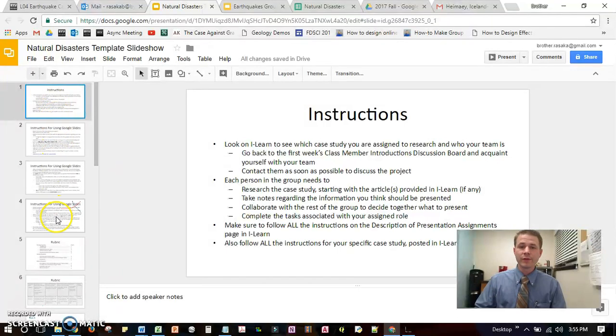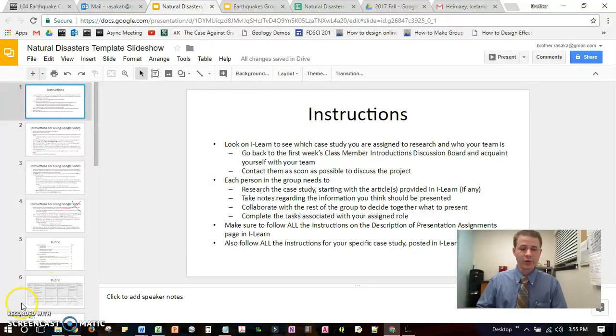In here, I've included a few more instructions. The general instructions are ones that have been written by other people at BYU Idaho who have designed this course. These instructions are particular to me, and I ask that you follow them, please. They're not going to lead you differently from the other instructions, but they're a little bit specific to Google Docs, talking about what fonts to avoid, how to communicate with each other in your groups, and so on and so forth, and some suggested strategies.